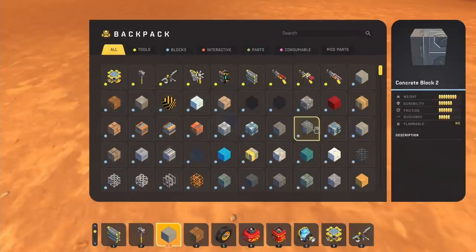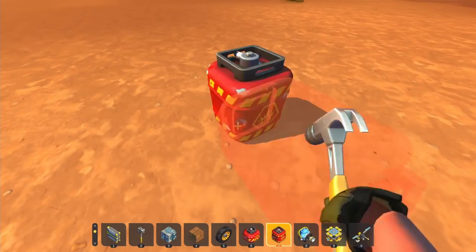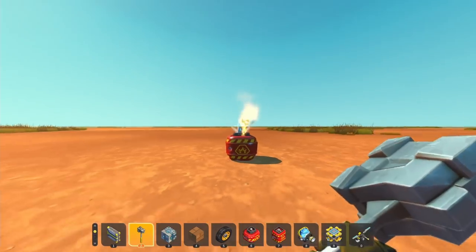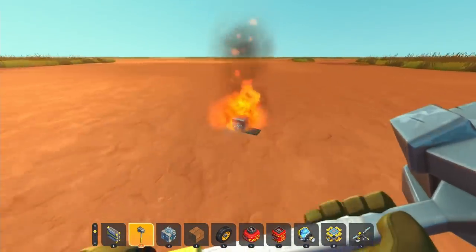But I found this concrete block 3, which has a really high weight, and I was kind of expecting weight to correlate with strength here, since that's how most Unity games work. Not sure if it's how this works, but it seemed to not work like that here, because when I put it on top of the explosive, it melted into the ground again.